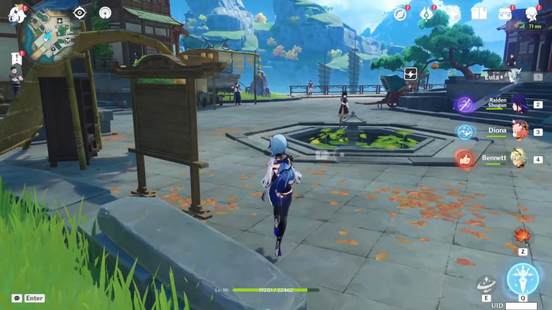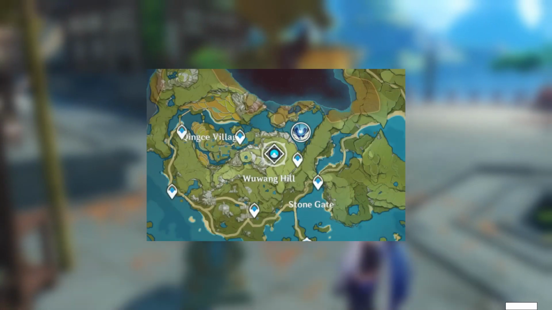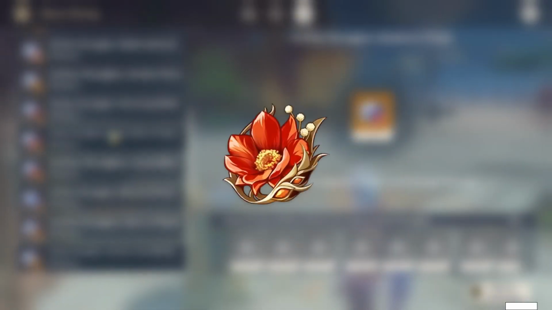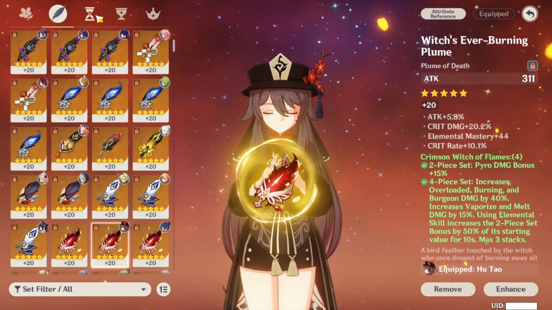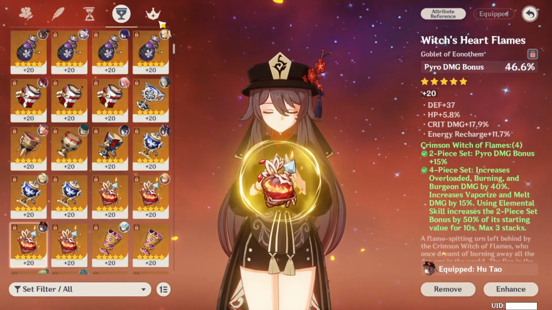It was very difficult to collect these artifacts because it was a real pain to complete the artifact domain. And there was a chance that you would get the Lava Walker set. However, things would be easier in version 3.0, when Hoyoverse updated the Strongbox, adding the Crimson Witch of Flames with other artifacts as well. So, instead of completing the domain, we can get her artifacts from the Strongbox using trash artifacts to exchange for it.